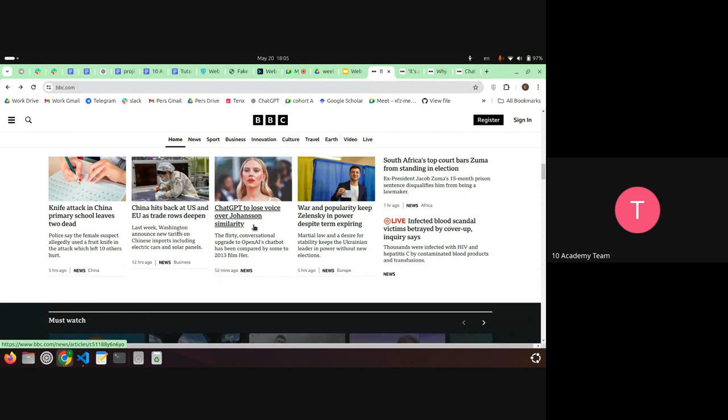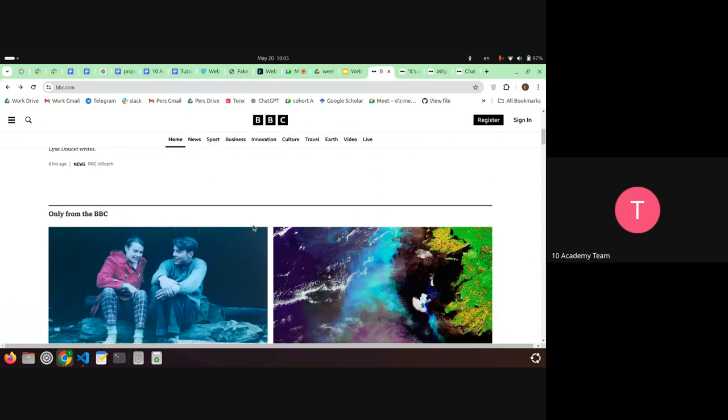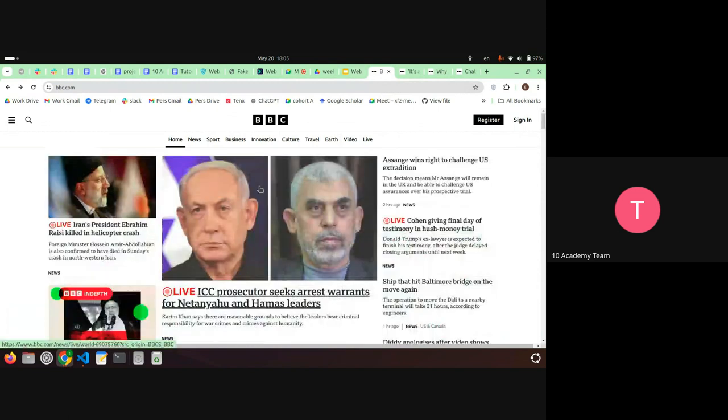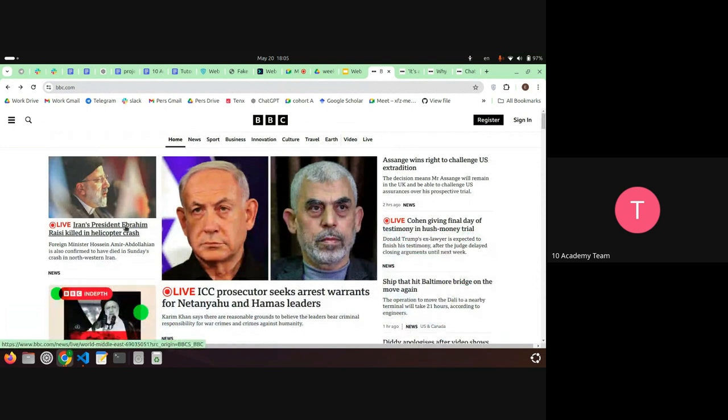I'm not sure, is it possible to just get the whole HTML content from the home web page, and then write a Python script that cleans it and gets all the URLs from it? I don't know which one would be more efficient. I don't know if this is what you meant or not. Is this what you meant?